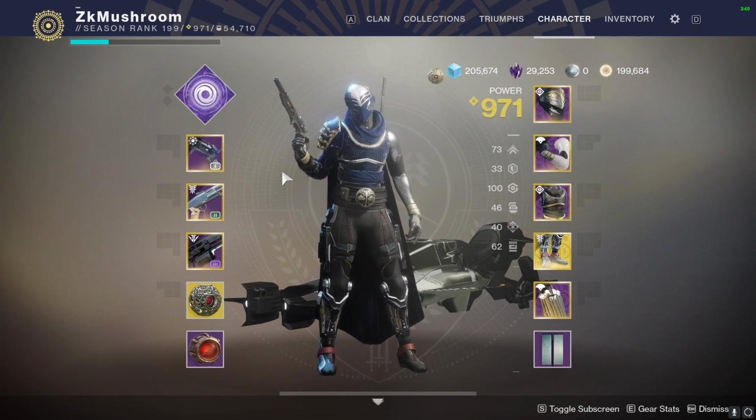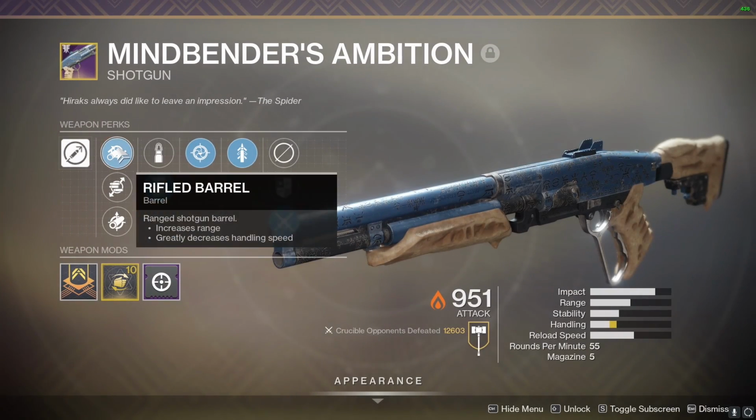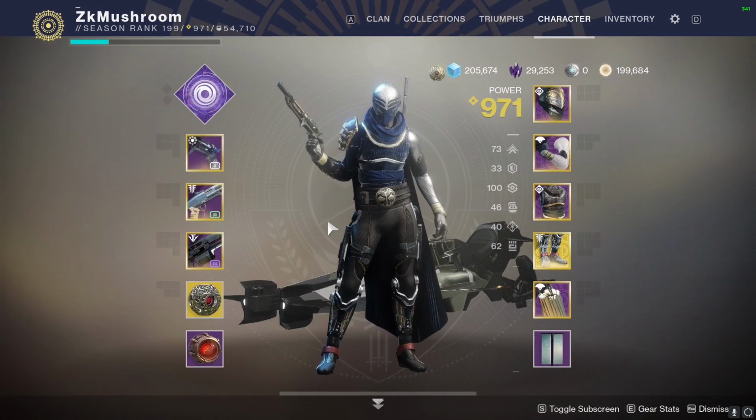Perfect combination. And we're gonna use a mindbender, snapshot, quick draw, light mag, rifle barrel, handling masterwork, and Icarus. You want to put Icarus on all your weapons if you're on PC. And we're gonna use a machine gun.